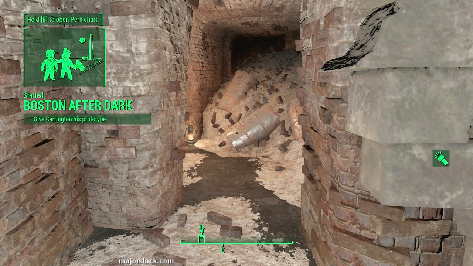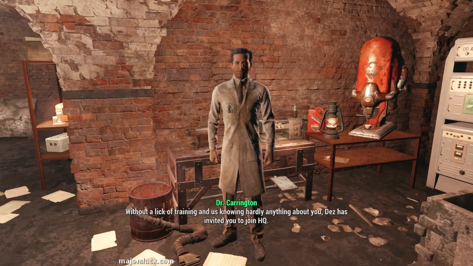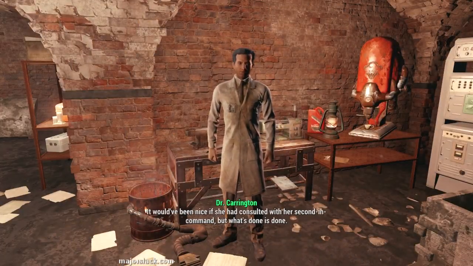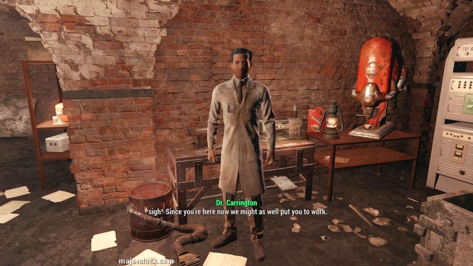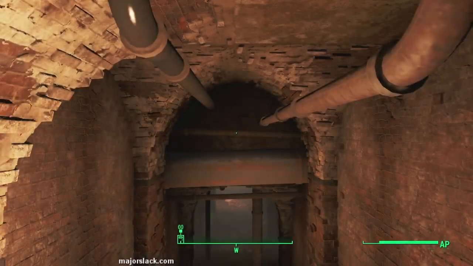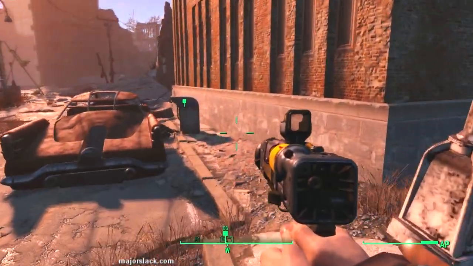After the good doctor gets his prototype thingamajig, your new mission will be to help out a synth in trouble near Bunker Hill. Your next objective is to pick up a dead drop. Although you can fast travel directly out of the railroad headquarters, you should follow Dr. Carrington's advice and use the escape tunnel on the north side, which will place you considerably closer to your destination and allow you to bypass a gang of raiders.